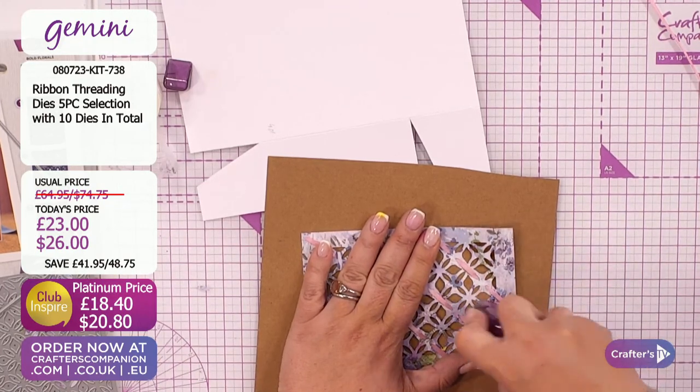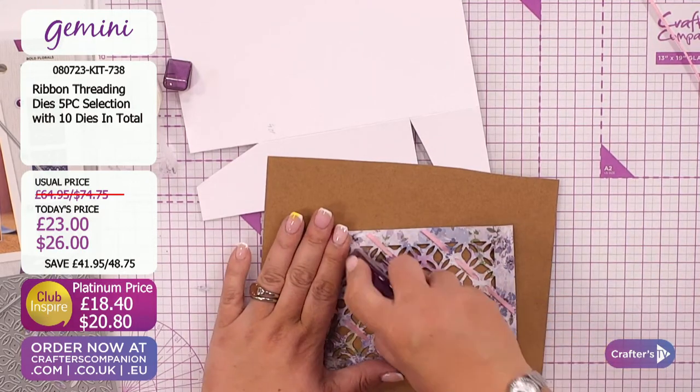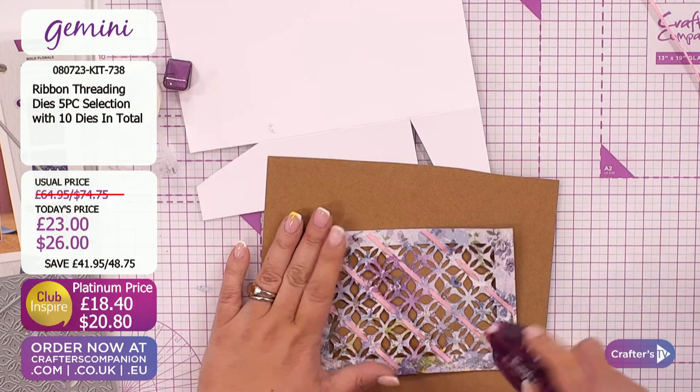Did you say tacky glue? You mean tape pen? I mean tape pen, yeah. It's been a long day. It has, no, it's absolutely fine. You just confused me for a minute.